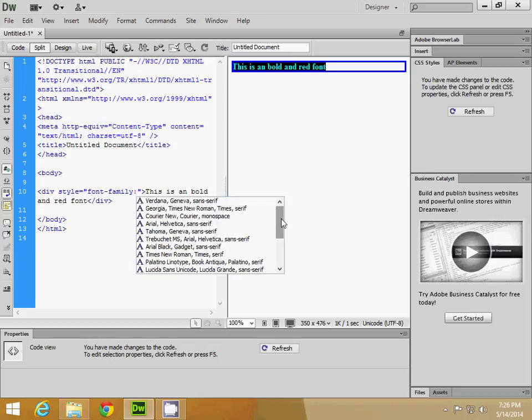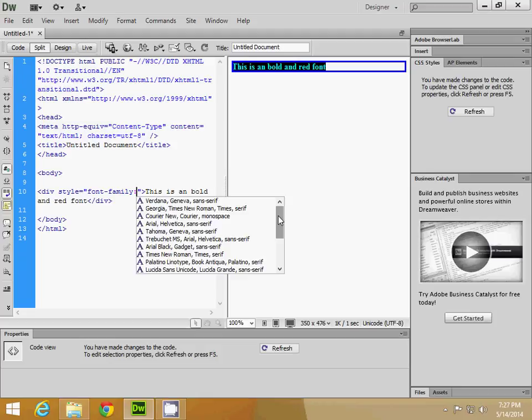Actually, let me go back here. I went over that a little too quickly. We have a whole drop down of available fonts, and there's ways to get more fonts. We'll go into that maybe a little bit later. If anybody wants to search for it now, Google has a whole set of fonts that you can download, and you can look through those, and it'll have statistics on how quickly that font will render, and you get to see a preview of it, and so a lot of good information.